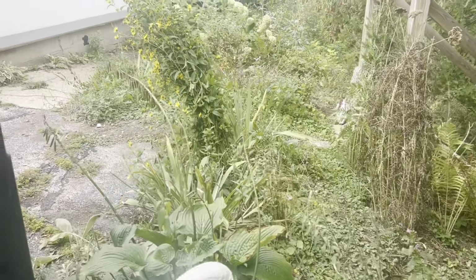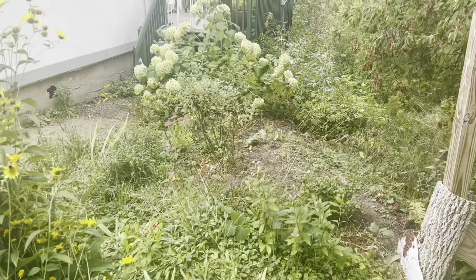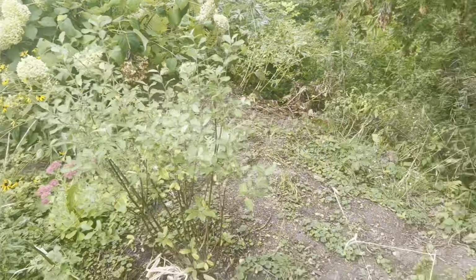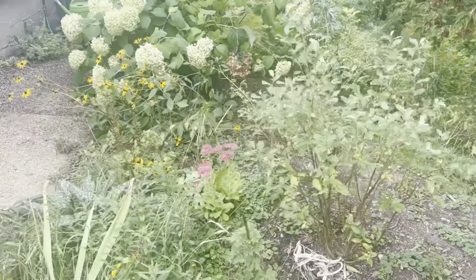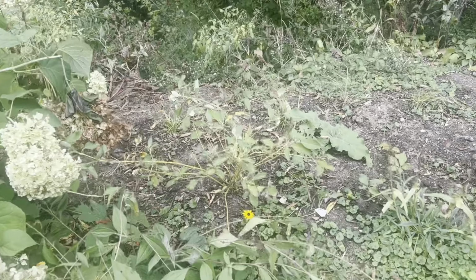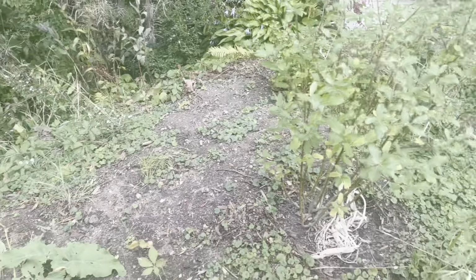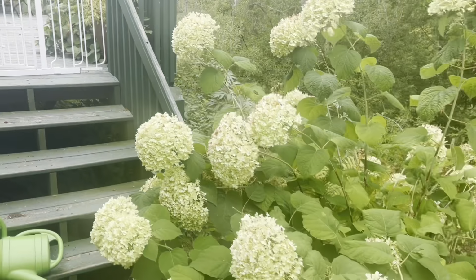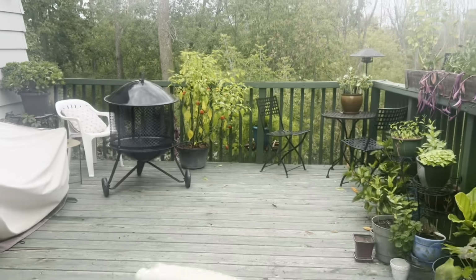This one is scraggly, kind of out of control. The weather didn't treat it as well, but I did take out the ferns here, and I added a French pussy willow and alpine currants. And then in the back, you probably can't see them, there is another dogwood. There are some native grasses that will just add to this area. This in the spring will get some rework, some mulch. Still loving that hydrangea.